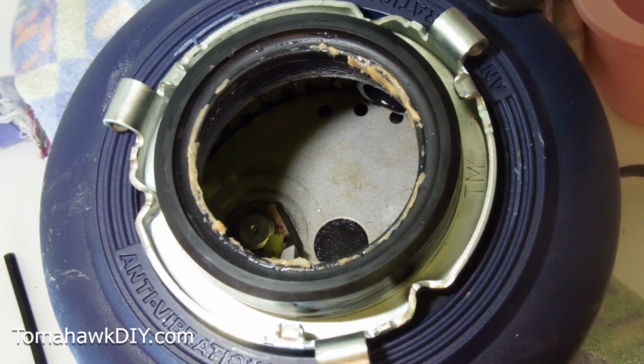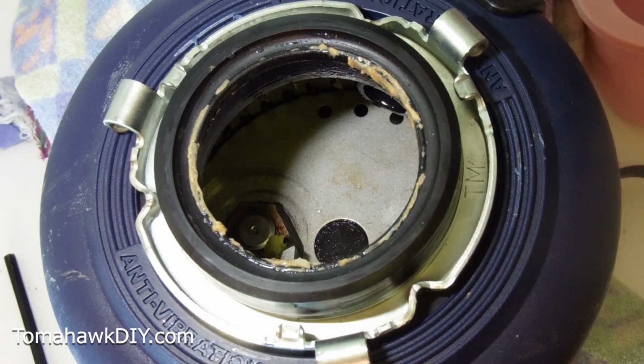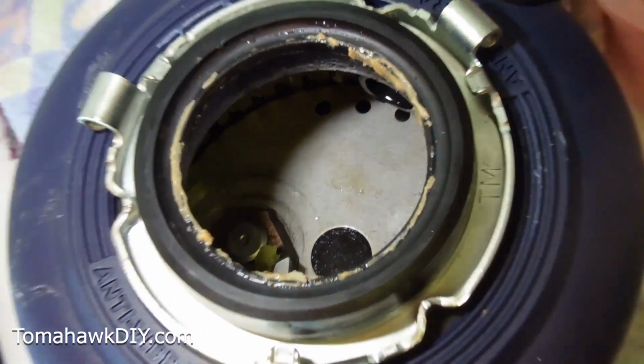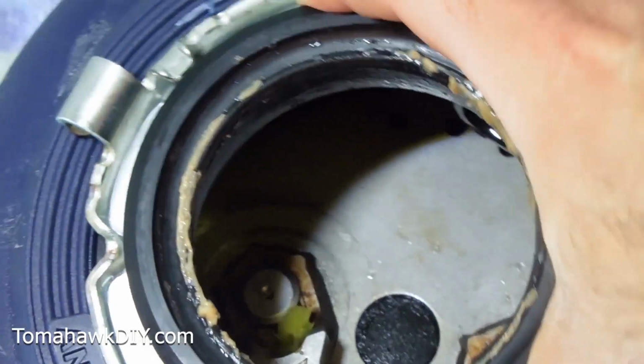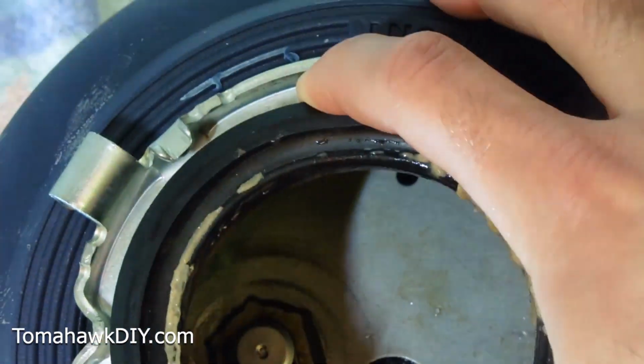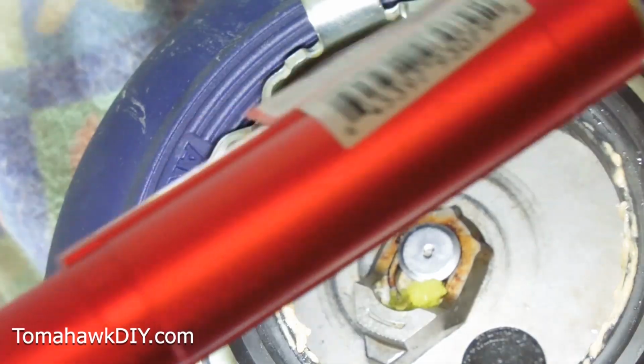Put a bucket, a towel, some tape, something over your sink to be sure it's not going to be getting water running down and making yourself a mess. So we look in here, might be kind of hard to see on the camera, but let's see if we can get some light.